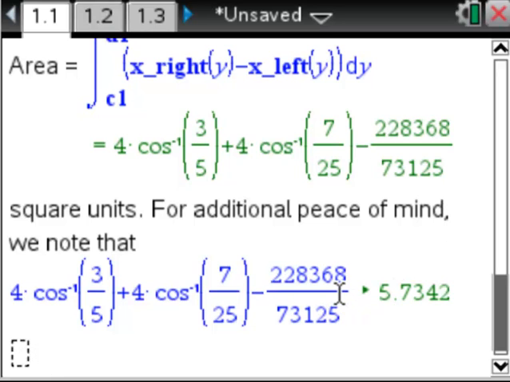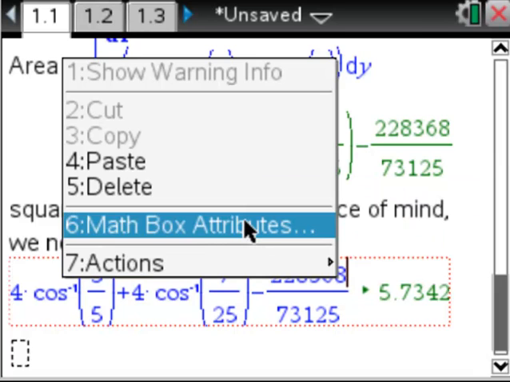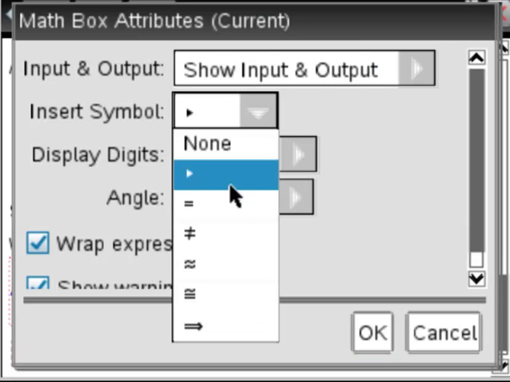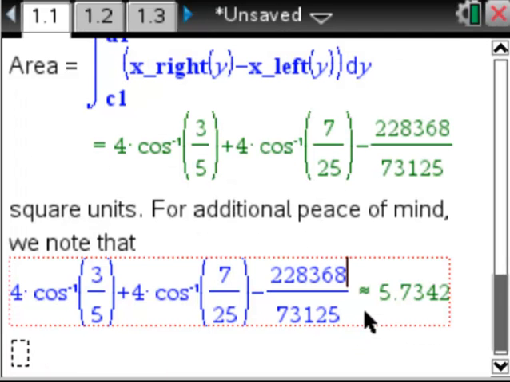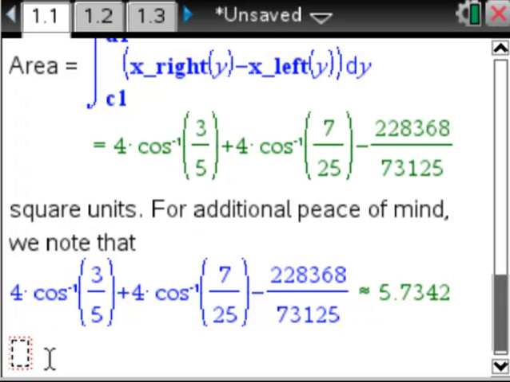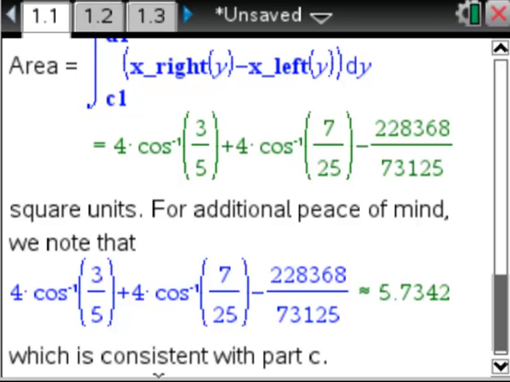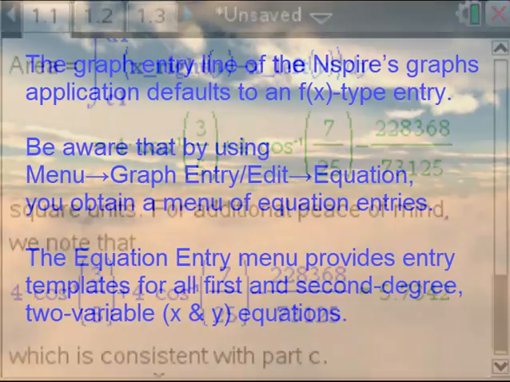So first of all, we can fix this up a little bit. Math attribute, that should be approximate equals 2. And then here we can point out with some text, which is consistent with part C, that this gives us an exact solution which matches our calculus decimal approximation, and the overall solution really seems very likely correct because of the consistency we got between our analytic calculation and our graphic approximation. Okay, good job. We're done.